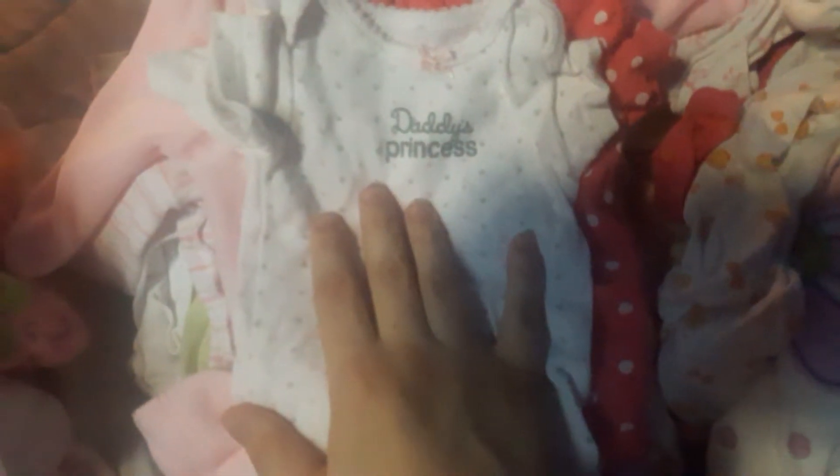We have this cute little monkey and kitty cat onesie, this little pink zebra onesie, white long sleeve onesie, another white long sleeve, this cute little onesie with flip flops and shoes on it — I love this, it's so cute. Another white little onesie. I love white on babies but it's so hard to keep up with, so I was glad it's in good condition. Another white onesie, another white onesie, this cute little butterfly onesie — I love this. This one I'm probably going to dress her in as well and pack it. This pink little butterfly onesie with polka dots — it's so cute, can't wait for her to be here.